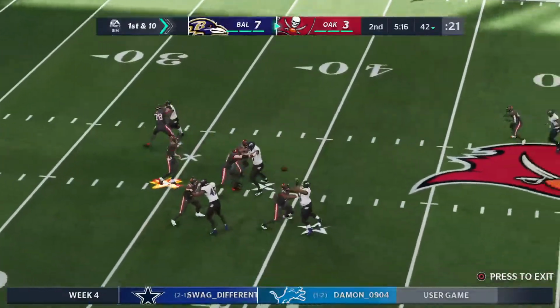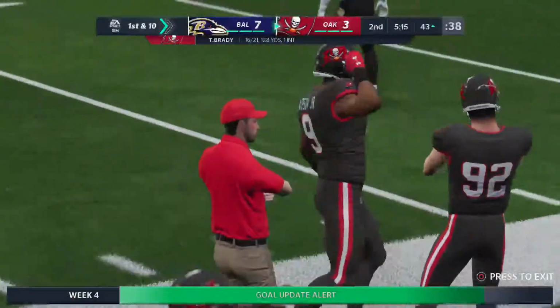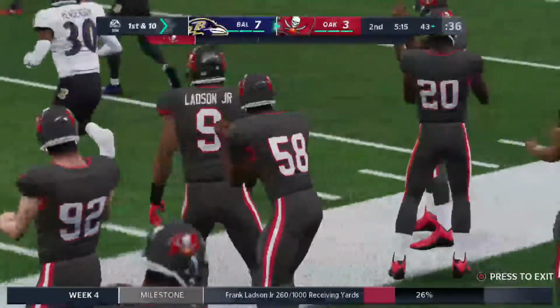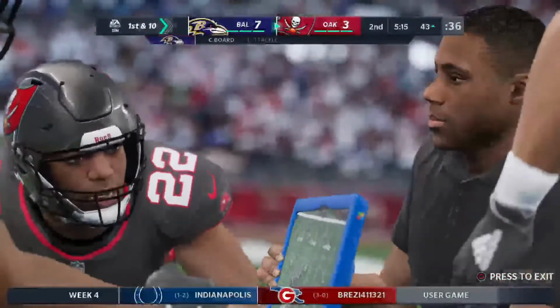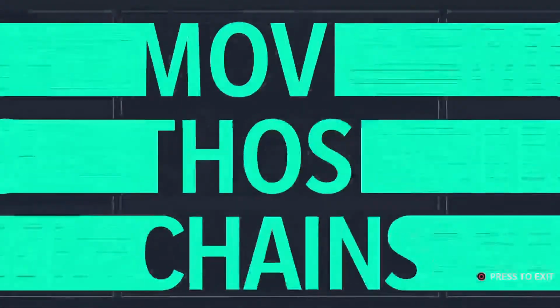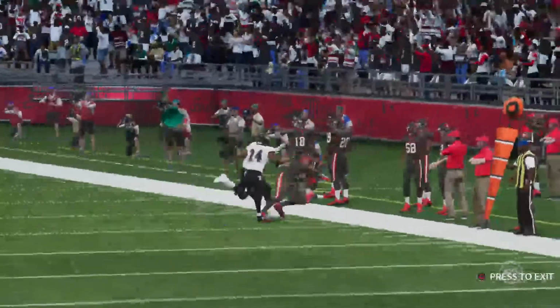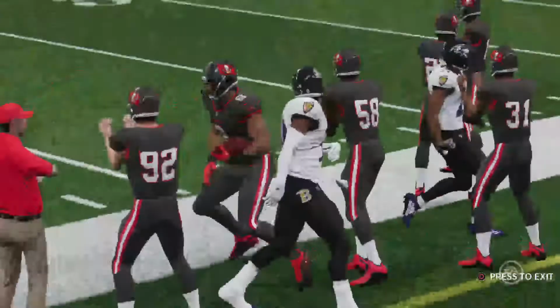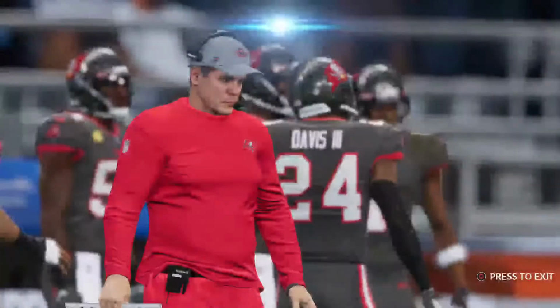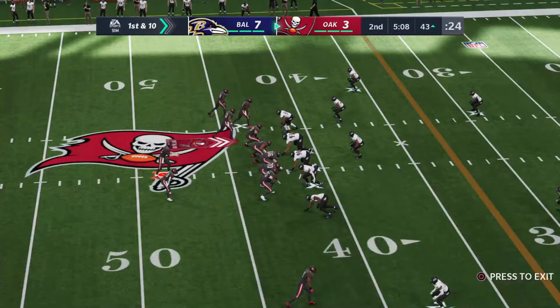Working from the gun, it's Brady. Throws right side, and that's complete. And he gets us to the other side of midfield across the 45 before going out. Another nice gain, 16 yards there, and a first down again. That's a pretty throw right there. That ball's in the air a long time, but it's right on the money on the right sideline. A really good route. Moving the defenders towards the middle of the field before breaking to the sideline. What a completion there. Big-time arm strength. Very nice route. This offense finding its legs now.